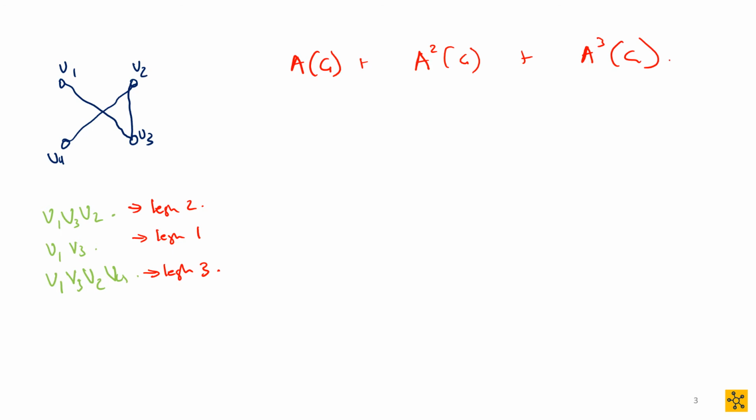So we should hopefully see that if we sum the elements of the different matrices from the raised powers, it should give us a matrix with no zero elements. So we can actually go through there. We can get from V1 to V3, we can get from V1 to V2, we can get from V1 to V4, we can get from V3 to V4, etc. So this graph is connected. And we can show it's connected by just summing A(G), the adjacency matrix of G, the adjacency matrix raised to the power 2 of G, the adjacency matrix of G raised to the power 3.